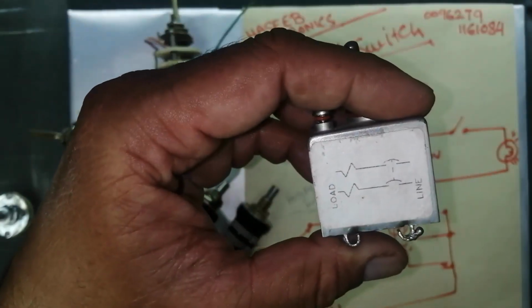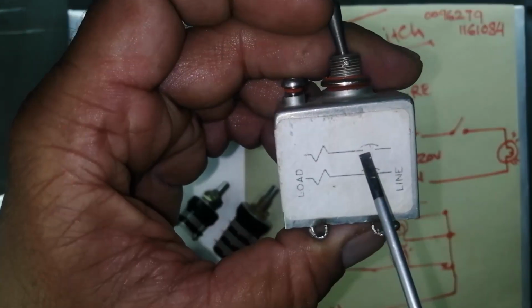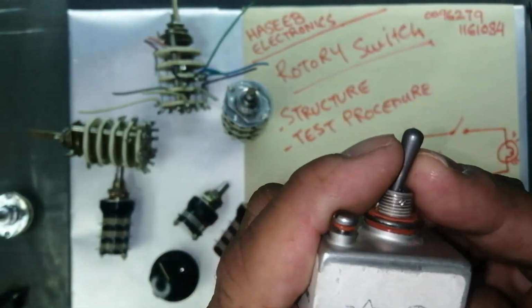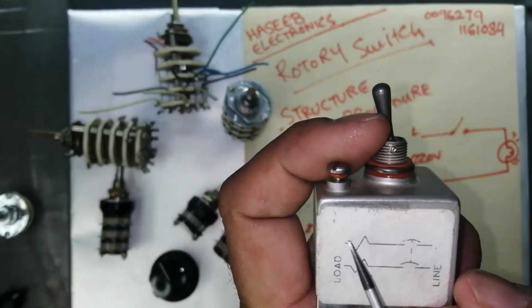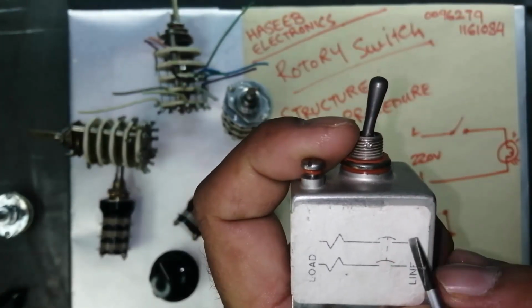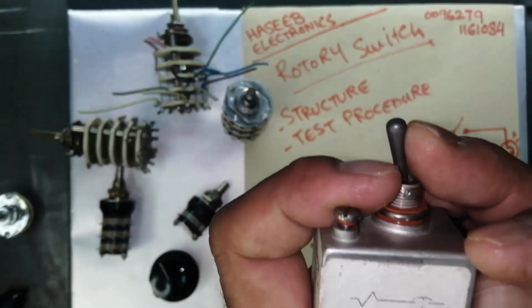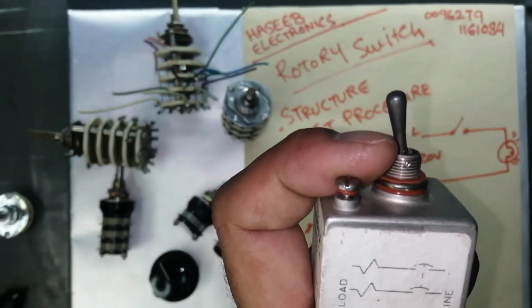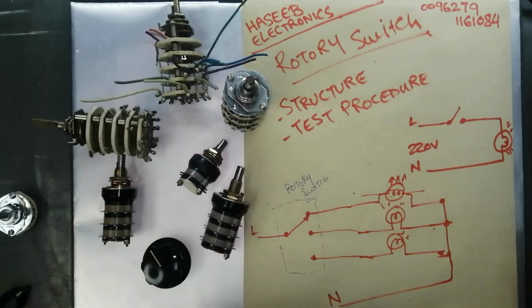How is it connected? If I show you, this is the line and this is the mechanical arm, and here is the load line. We will turn on or turn off any line using this. When we turn on, this line will be connected with this one. When I power off, it will disconnect.